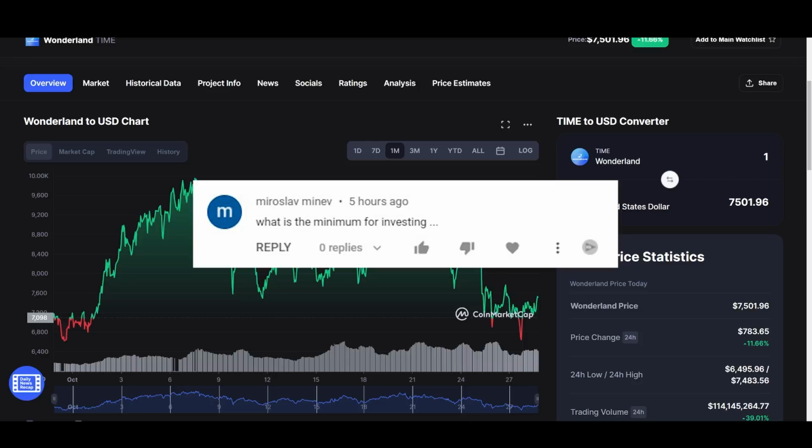So how much do you need to invest? If you invest on some of these other more efficient projects, as far as the network goes, you're looking at maybe a few dollars, $5 in fees. So it's up to you if you want to invest $5, you want to stick $5 over time, or $10 or $20. Just know that you're going to probably spend around $5 in fees through transactions, depending where you start buying the tokens necessary to swap in the exchanges that you currently have.